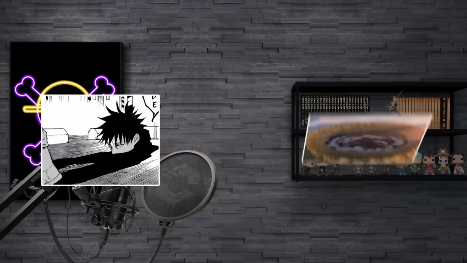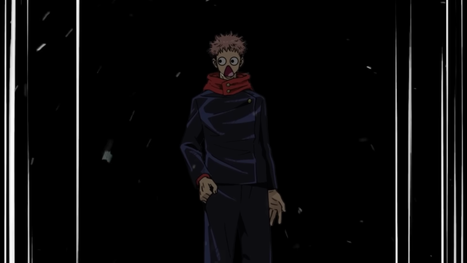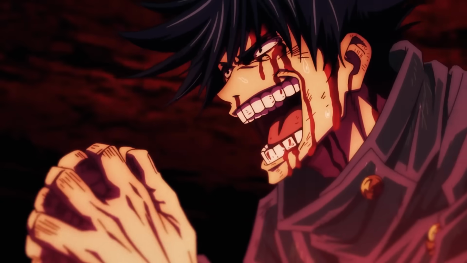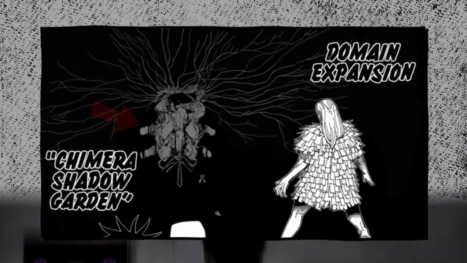Falling in the shadow is like falling into an abyss. There's no oxygen or resistance, making the target fall indefinitely. Now, since Megumi's domain is still incomplete, it doesn't have the sure hit effect other domains do. Moreover, it also lacks a barrier, as Megumi's skill level is not high enough to produce effective barriers and close his domain.